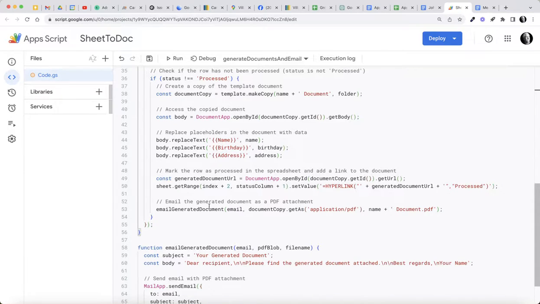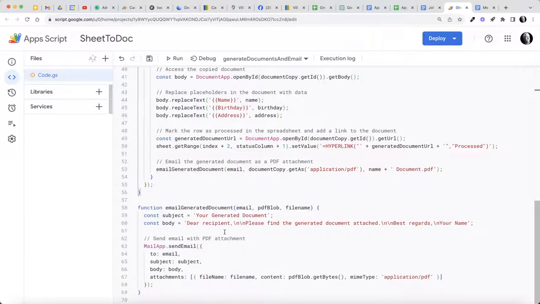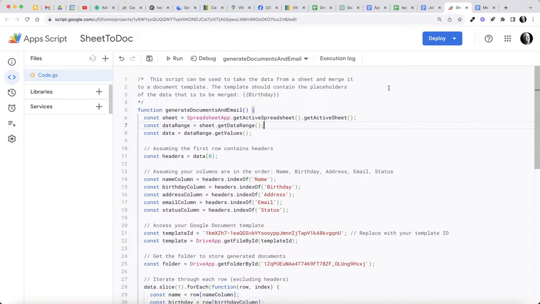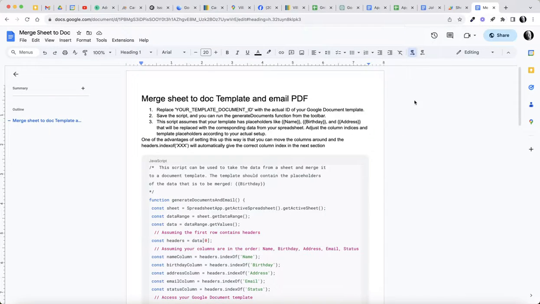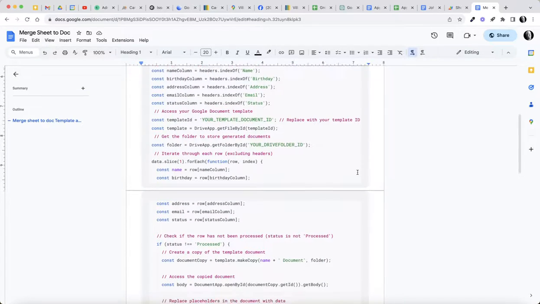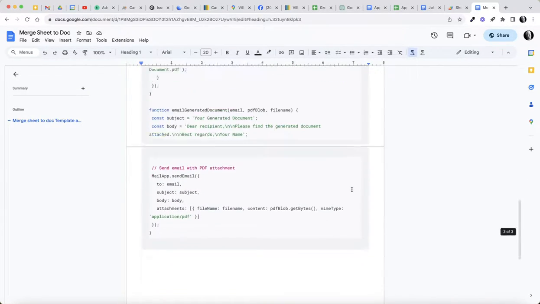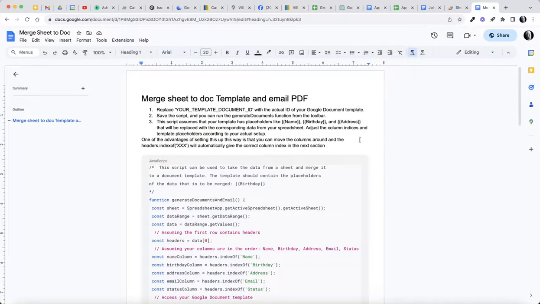And then we want to go ahead and email this generated document to whoever's working with it, and email the generated doc and add the name, document PDF, and then we use a mail function here, this email generated document, that's this function, to email the associated PDF to the person. And that's it. This is pretty simple. I'm going to go ahead and have you, you'll have access to this document, which contains the script and tells you what you need to replace. You could copy this script, build your own little template, and see how this works for you.